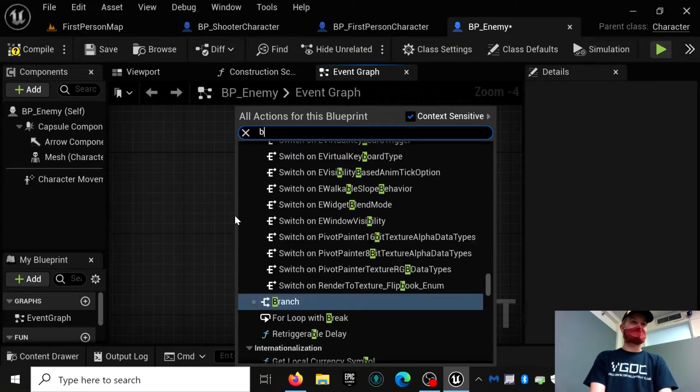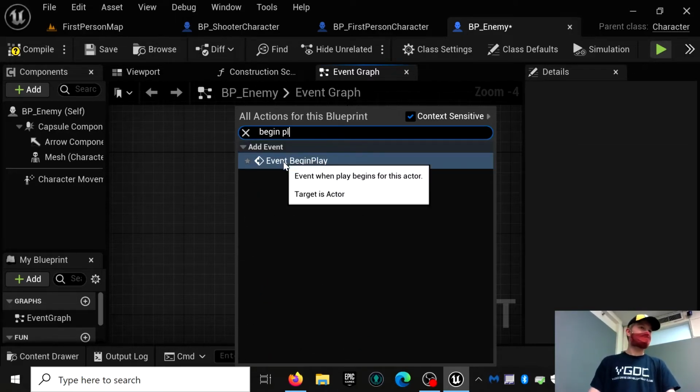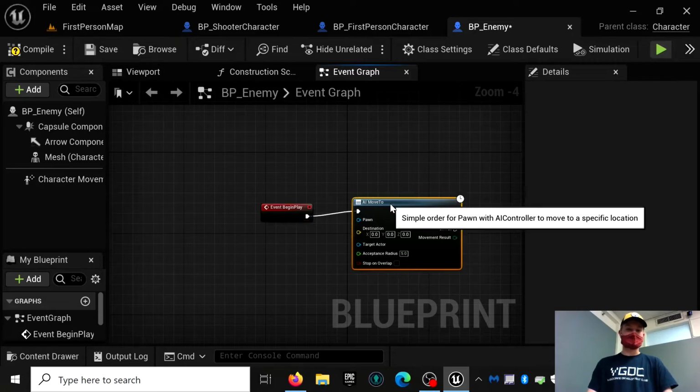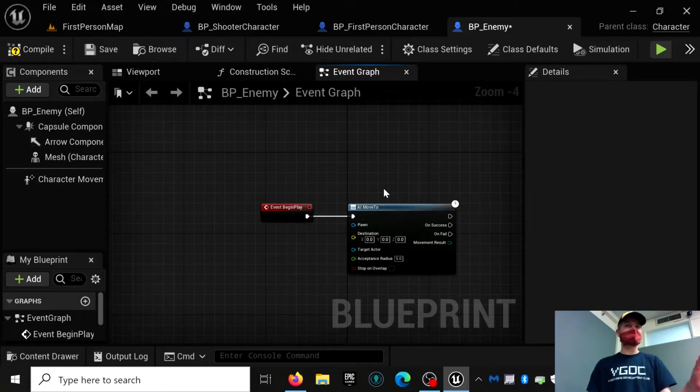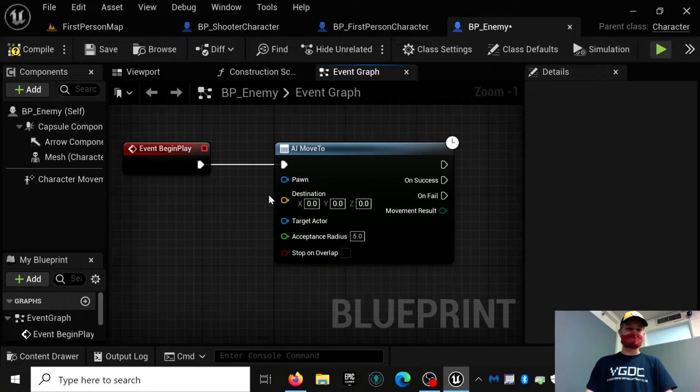So we're gonna want to create the begin play event because I deleted it and I immediately needed it back. So right click begin play and then drag off and do AI move to. It should have a bit of a weird symbol compared to everything else, like a little window looking thing. So now you have the event begin play AI move to.